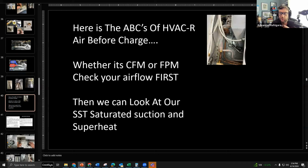If you're dealing with a rooftop unit, obviously you're not going to go down to every single duct to make sure, okay, I have this CFM. But what you can do is measure the amperage of your motor and make sure that it's running the full FLA. And a lot of times on a rooftop unit, you'll see the belt sucked in all the way to the middle of the pulley. That's actually the drive pulley, right?